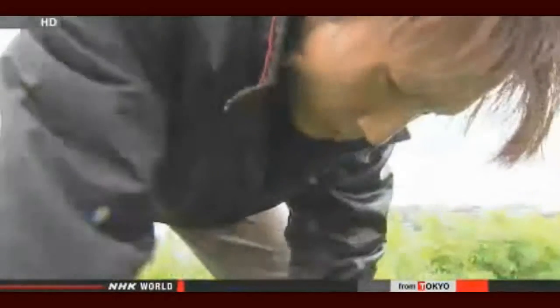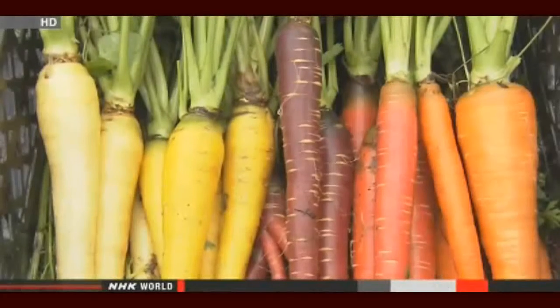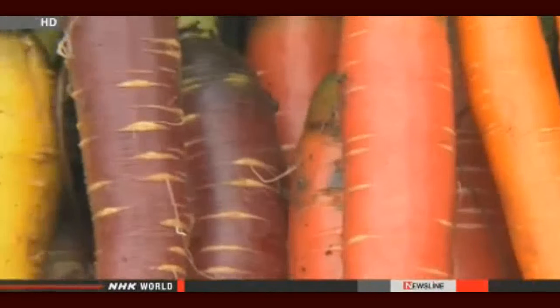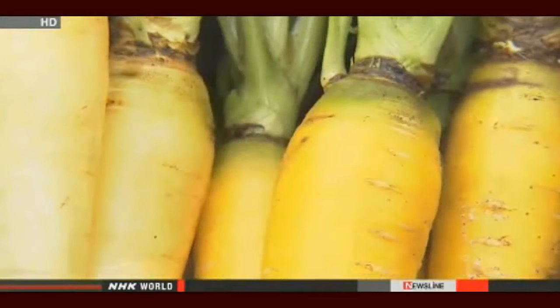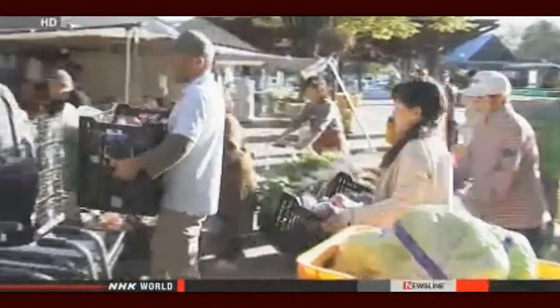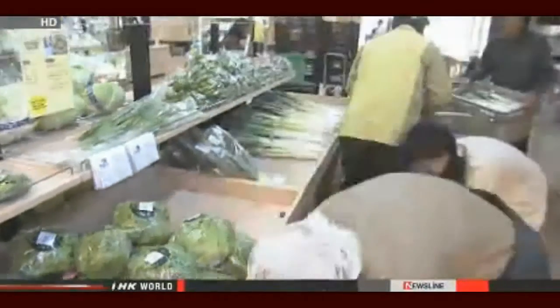Makoto Watanabe started working the land 7 years ago. He now grows 6 kinds of carrots. Most of these are new varieties that he'd never thought of before. It's really fun coming up with new products to sell and ways to create a market for them. I think the producers feel much more involved as participants in this business. From the field to the market and then straight to customers. It's an approach that works for everyone.